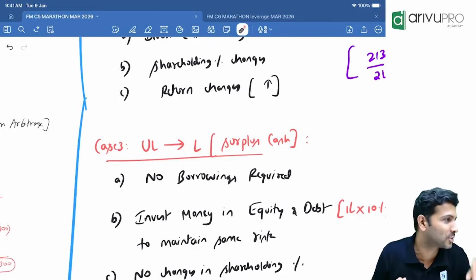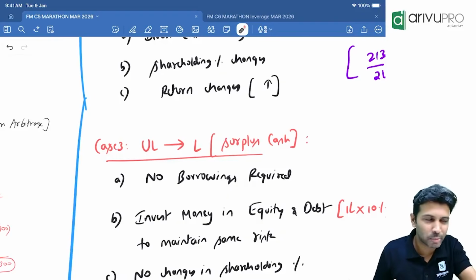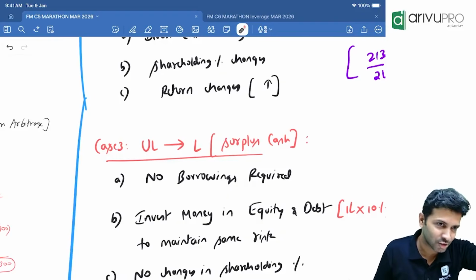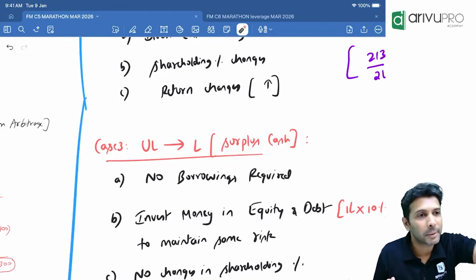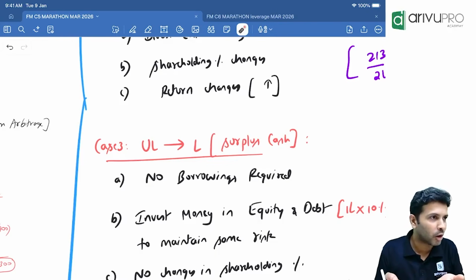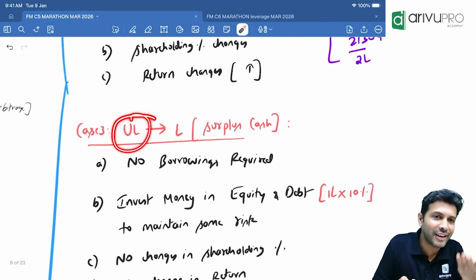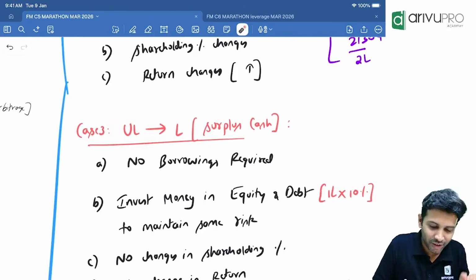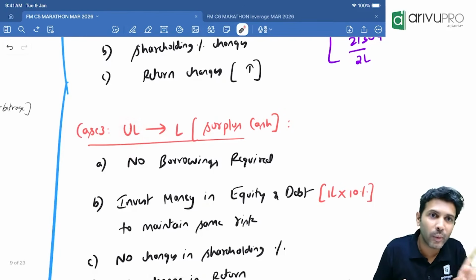I don't want that risk. You can't do that because you are a small investor. So now you can't dictate terms, correct? But we can't change the risk also. Now you will borrow. Hey, you already did not have debt risk. Okay, you don't have debt risk. So is borrowing required or not required?